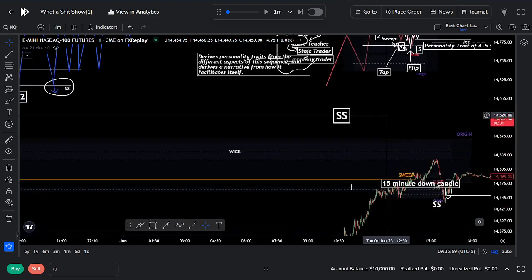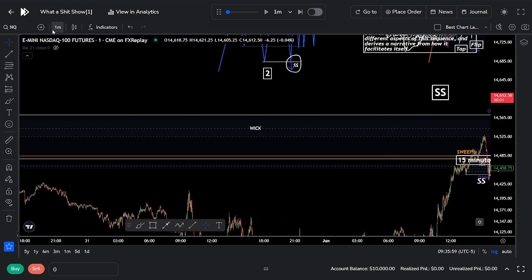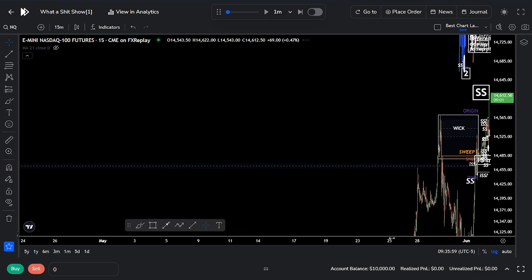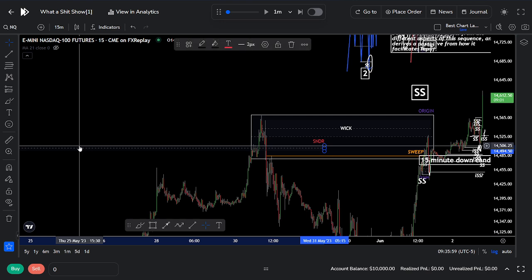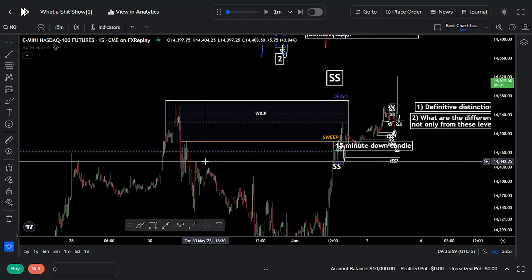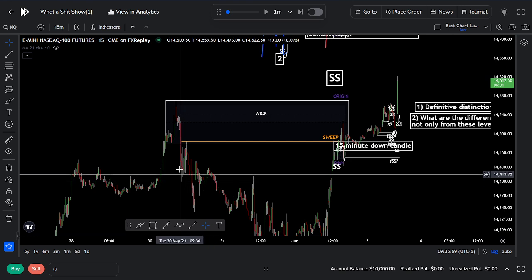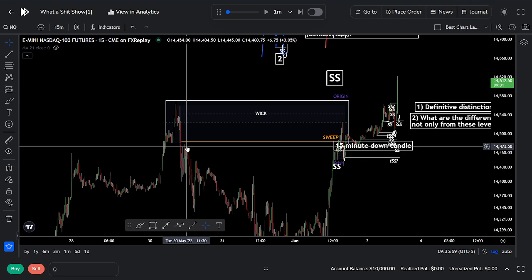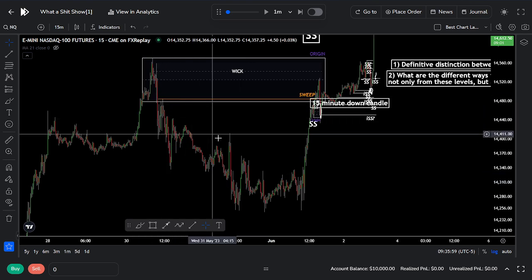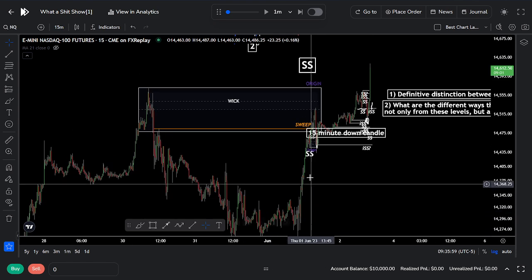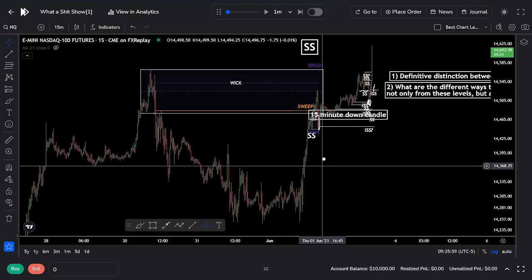If you were to explain this in SBS terms within this origin, if I was to go back to the 15-minute, you'd have, oh shit. Let me actually delete this so it's not in the way. You'd have this being the one, the break below, this being the two, this whole trendline liquidity being the three, and us tapping back into the area for the four and the five for the final distribution.